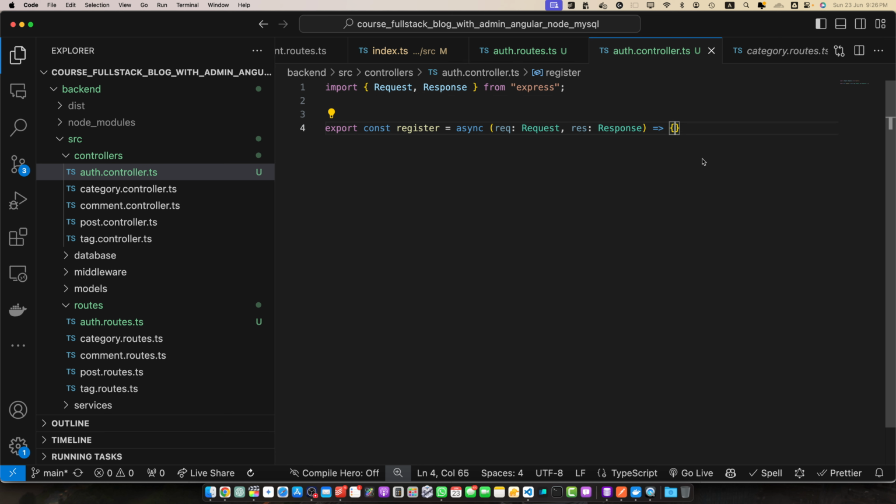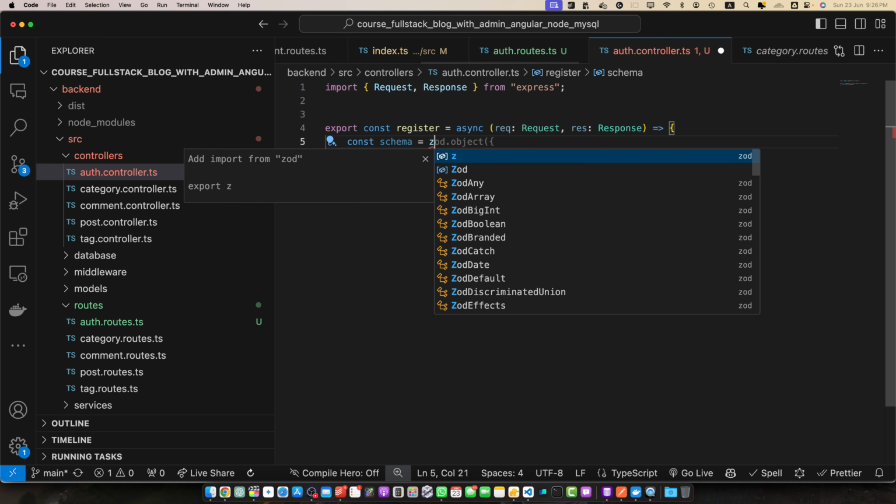All right. So for now, in order to register, we need an email address and a password. So the email would be our username. We will use the email as the username. So first of all, we need to create the Zod schema to validate our API request parameters, request body parameters. So let's create a constant schema equal to Zod or z.